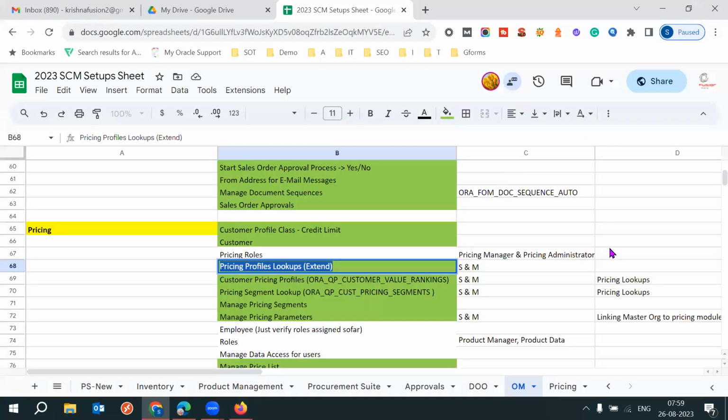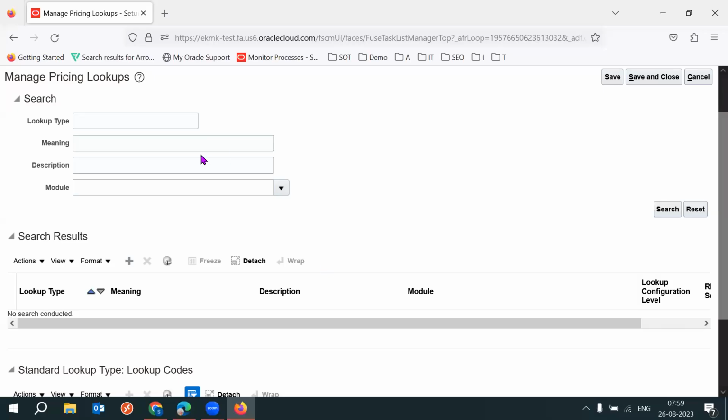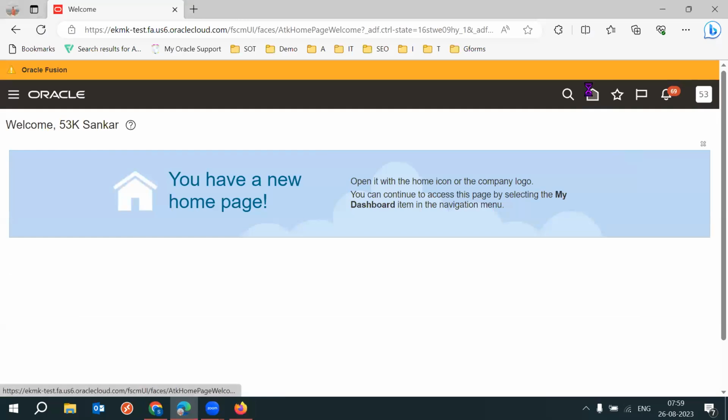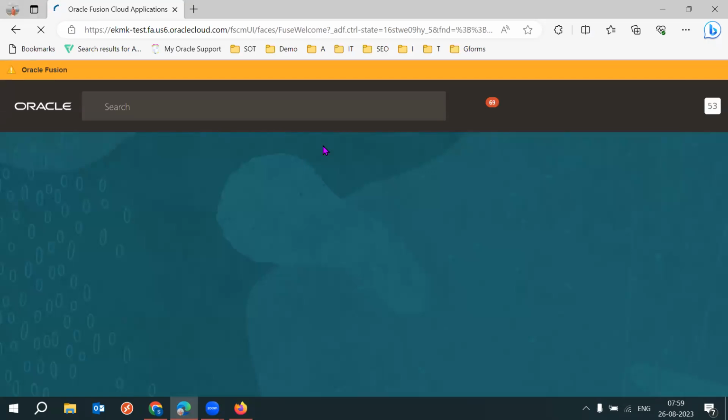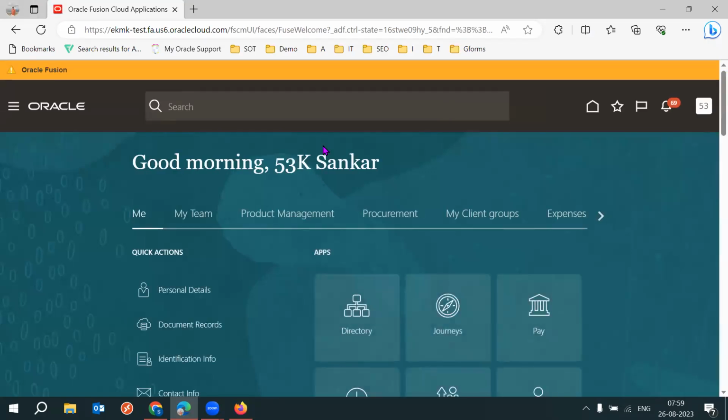So here, I'm searching with, okay, before I create this, I will show you the first setup. What is the first setup? Customer pricing profiles. Correct? The first setup is customer pricing profiles.